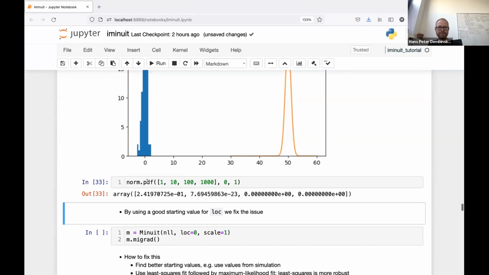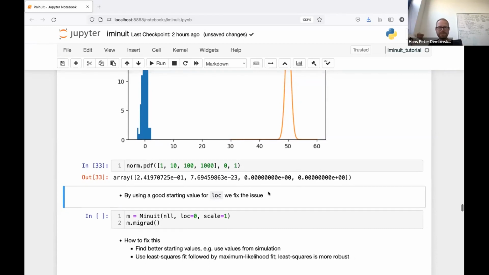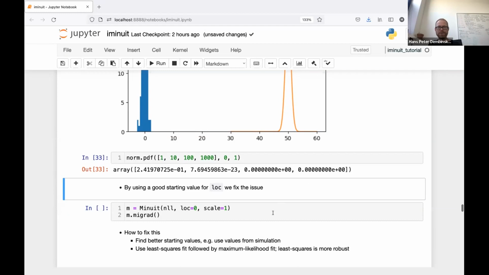I just call the PDF with a mean of 0 and sigma of 1 at several values, and up to 10 it's still defined, and then for the other far away values it just returns 0. It's just because floating point numbers cannot be smaller than 10 to the minus 333, I think, and these numbers are smaller, so it just returns 0.